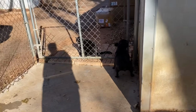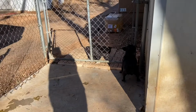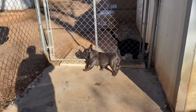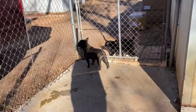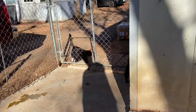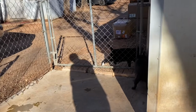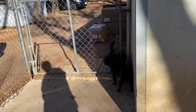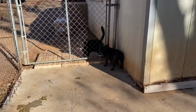So this is a dog, Pebbles, who's come here to be bred. And we're going to breed her to Sir Hump-a-Lot. And so she's a nice little dog. She's a brindle, of course. And so we're going to breed her to a non-brindle dog to reduce the number of brindles that we get. And I don't remember what else she carries. But she's got a nice structure.